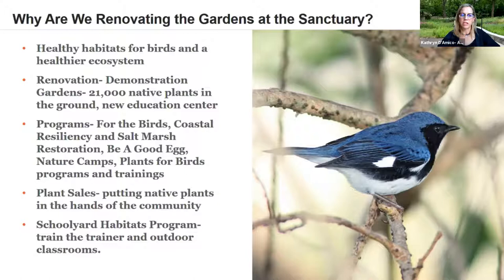And this is a multi-sessional school-aged program where we go into schools, we teach kids about bird biology, about habitats, field marks, different adaptations that birds have, what they need to survive, why the environment is important for them. We do a shorebird importance lesson since we're on Long Island and our coast work is a big part of our initiative at the sanctuary. So we teach them about shorebirds, threatened and endangered species of birds that are on Long Island. So they learn what that means when a bird is threatened or what it means when they're endangered.